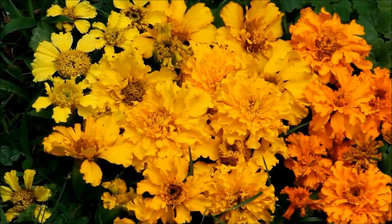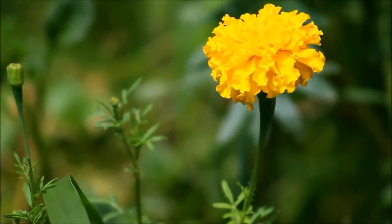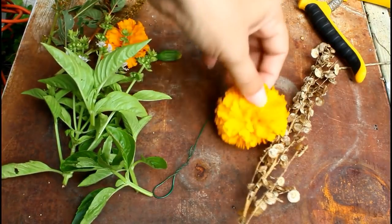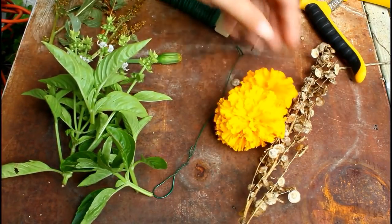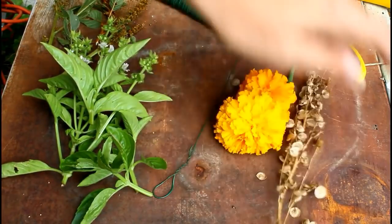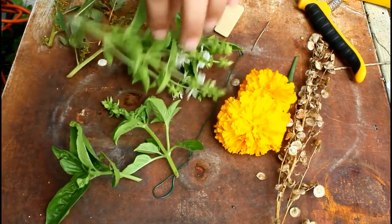If the smell bothers you, there really are ways to mask it. Especially if you're making cut flowers for outdoors, it wouldn't be a problem. I would say maybe if you have a big bouquet of marigolds indoors, you might say, ugh, stinky. But again, it's all up to you, and different people have different tastes.